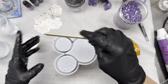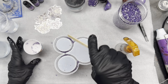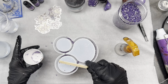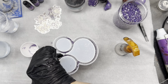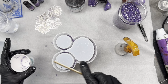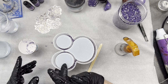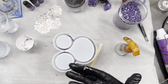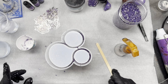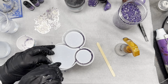All right. Let me... All right. So now let me just give this a... And there's still a few around the top, but I'm hoping they're gonna slide down when I pour the rest of my mixture in. All right, so we're a little light on this one, but we're a little heavy on... No, that ain't gonna work. I was gonna try to pull some out of this side, but no.